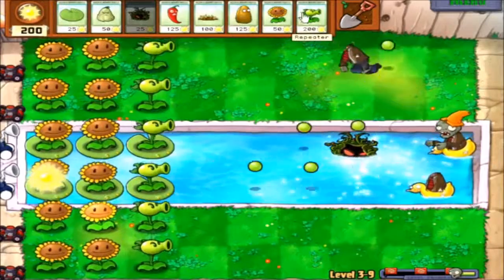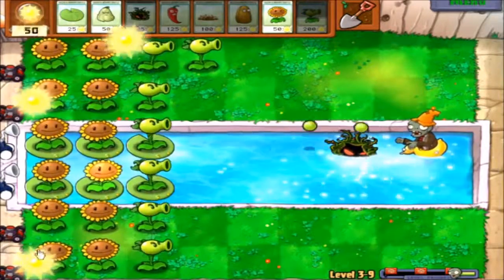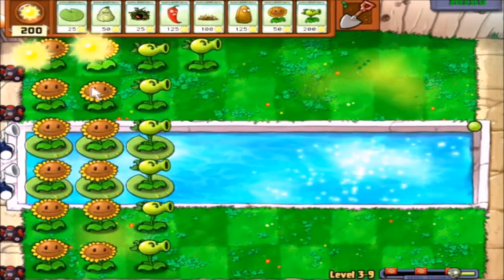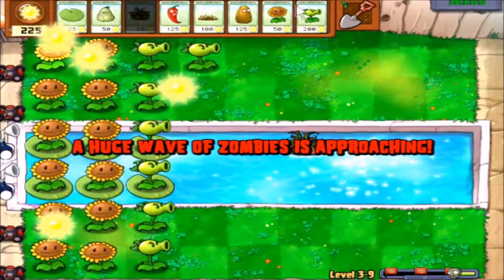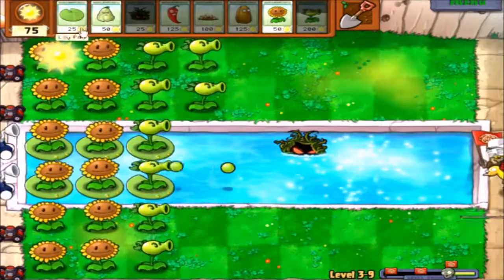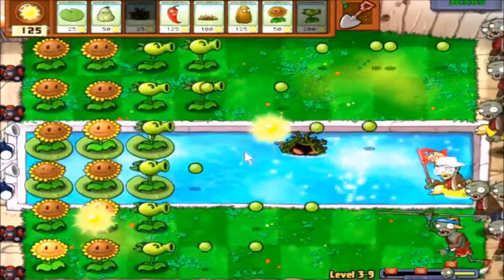Haven't felt the need to use the tall nuts just yet, but we probably will be eventually, because we have 3 huge waves expected to be in this level. I don't know if I pointed this out already, but all the levels pretty much have a progress meter on the bottom right-hand corner of the screen. You can use this to track how many zombies are left to deal with, or how long you have to survive.